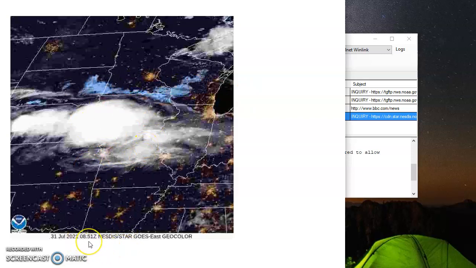That is the current as of about 20 minutes ago or so. So you can see the big thunderstorm cell over eastern Nebraska, western Iowa, which is causing a flood watch.